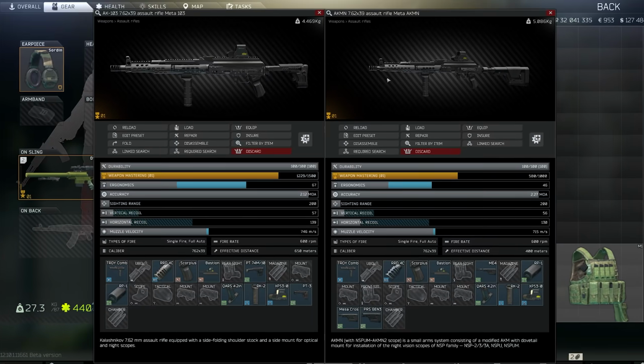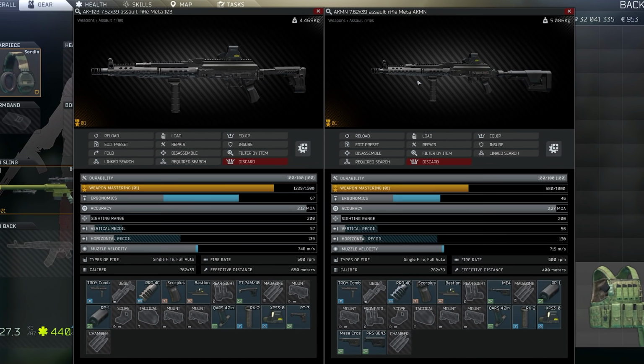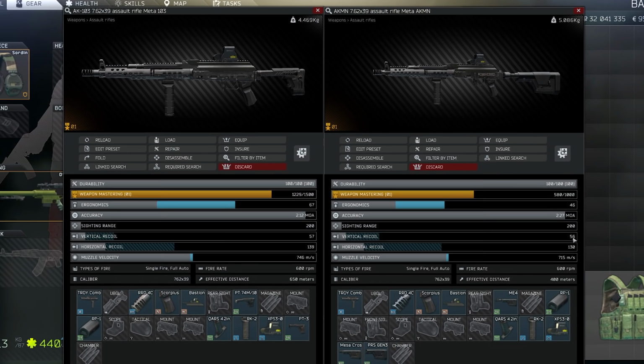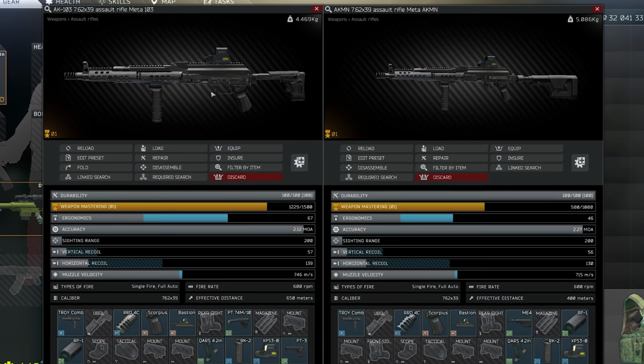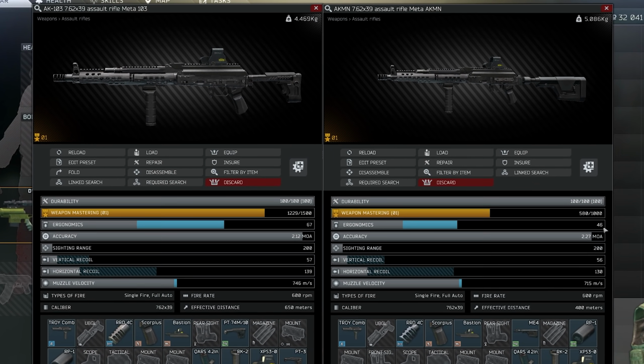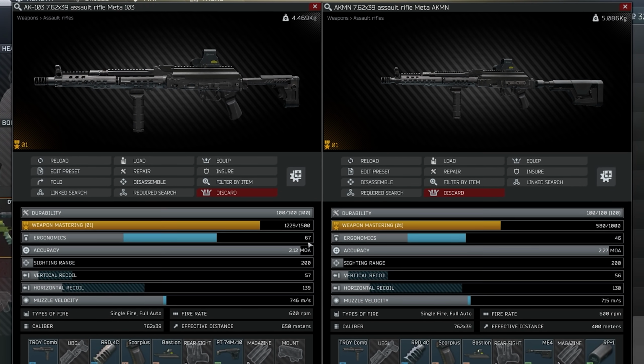To answer the question I know you didn't ask, what's the difference between AK-103 and the AK-MN? If we look at the two side by side, we'll notice that the AK-MN has a little bit lower recoil. However, it loses out quite heavily in terms of ergonomics, and for me personally, I'm a huge ergo fan, exactly why I am in love with the AK-103.